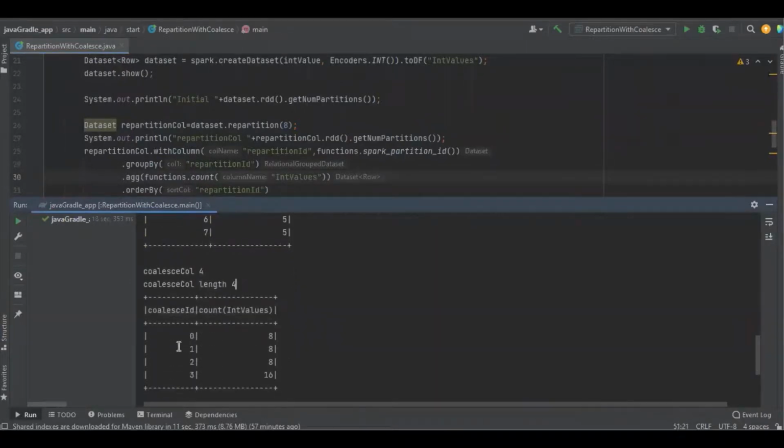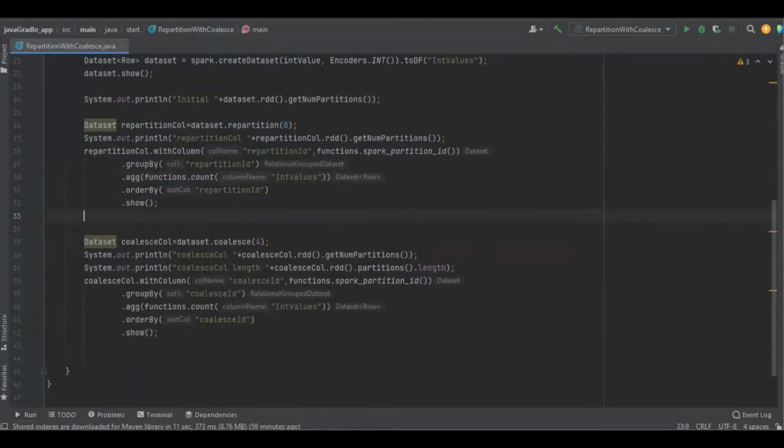It is reduced to 4, so partitions 0 to 3, and you can see each partition doesn't have an equal number of values. When we call the coalesce function, the data will move to the nearest partition, hence it's faster when compared with repartition.